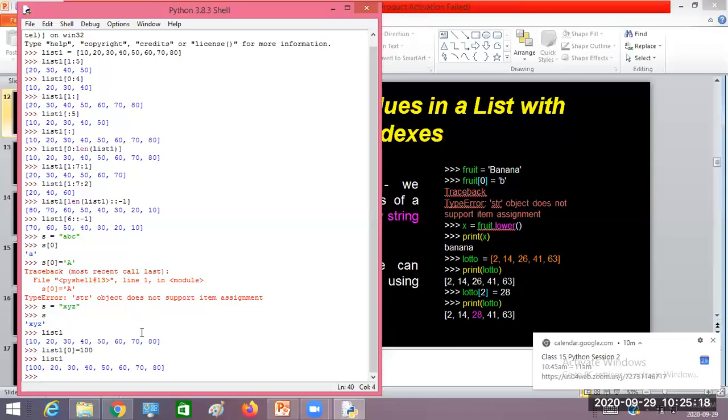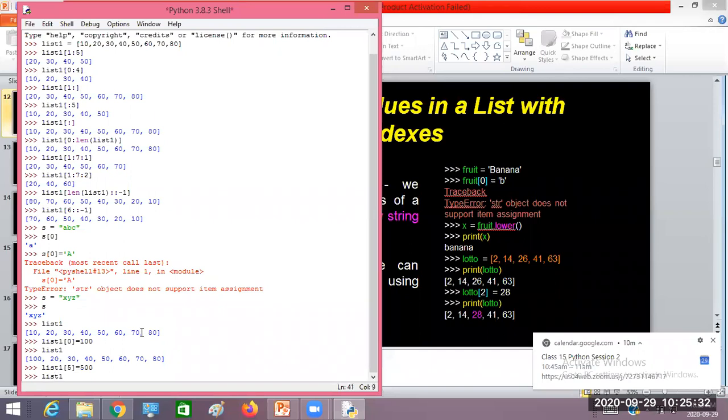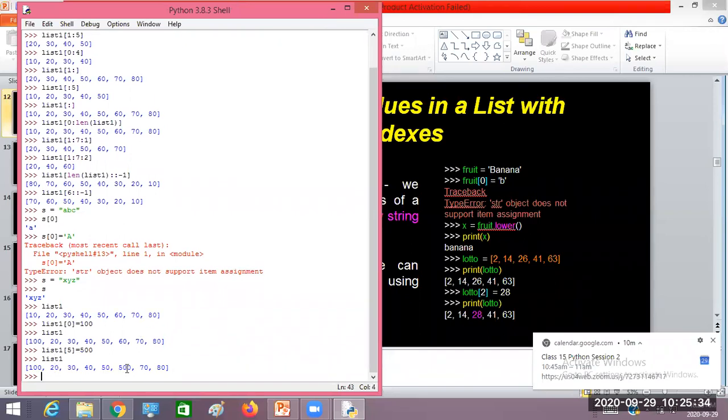The elements of the list can be altered, they can be modified. For any element of the list, for example I'll take index 5 and set it to 500. Now if I see the content of list1, the fifth index value has been modified to 500. 60 has been replaced with 500. Are you getting it?